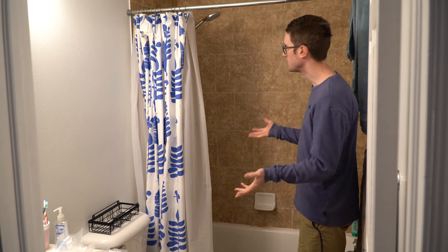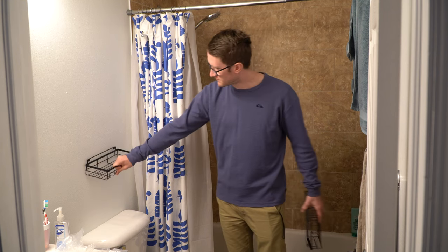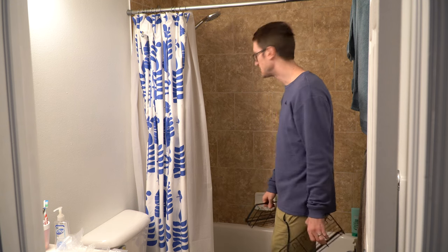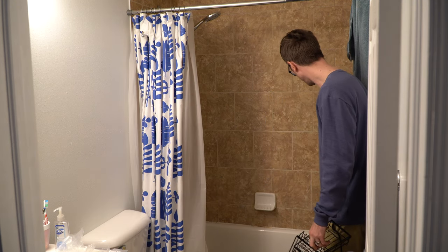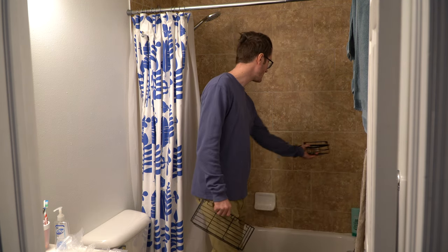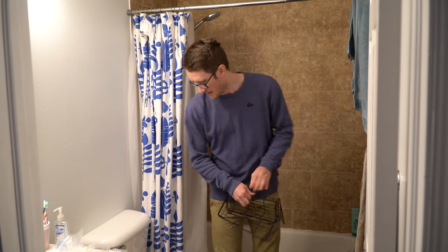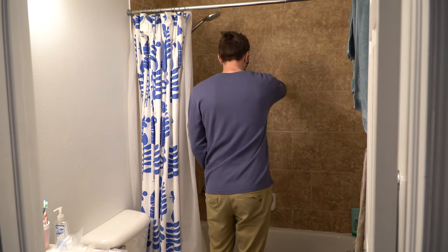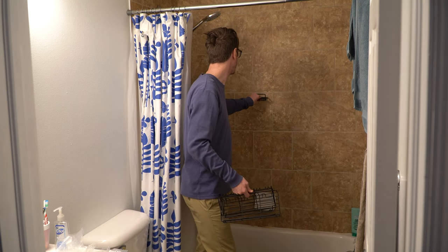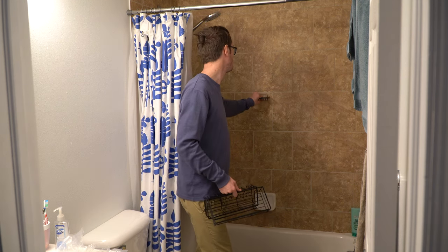We're here on location, trying to decide where I'm going to be placing this. As far as the larger bins, you could put ones like that over your bathroom as a vanity thing, or over by your sink. What I'd like to do is lift the shampoo and soaps off the porcelain and place one in the corner and one right under the shower head. For the soap, I'd like to have one higher — at chest height — so you can reach it without having to lean down.